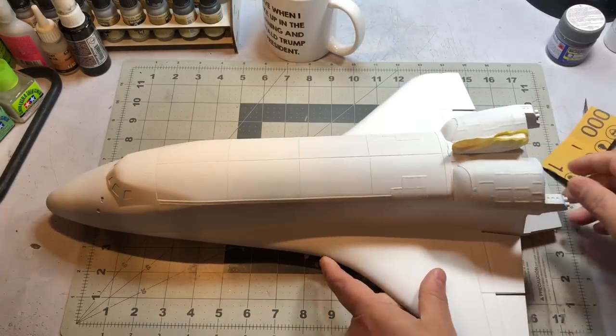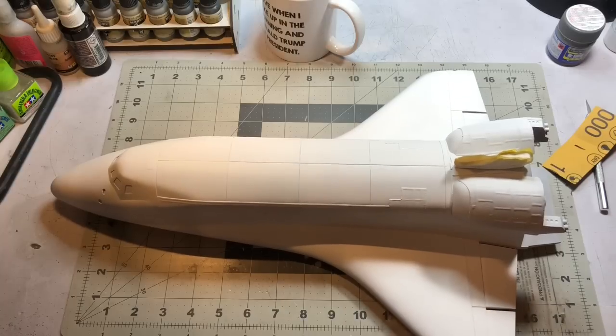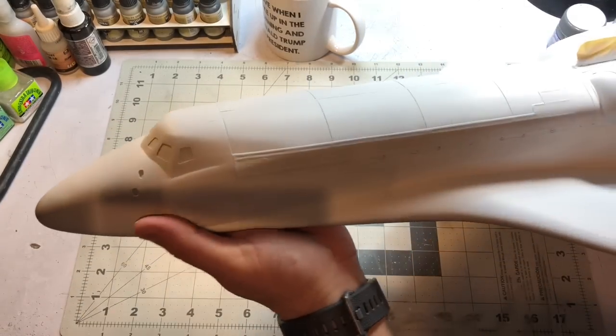So on the next episode, we will paint it. I was going to wait and paint it after I get the boosters all put together and the fuel tank, but I'm here, I'm at this stage, I think I should be rewarded by getting to paint and decal it. So the next episode will be nothing but paint and decals for this monster.